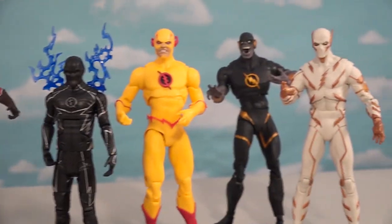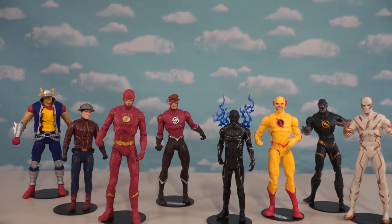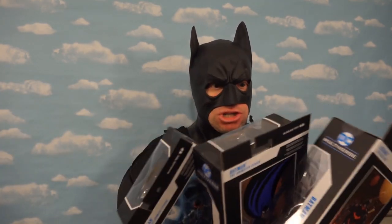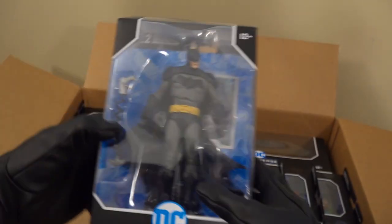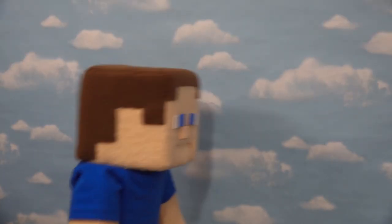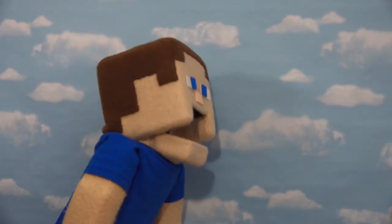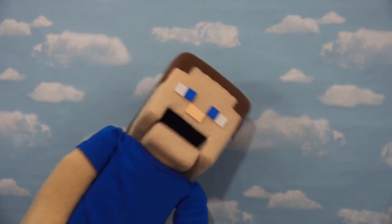So there are all the good guys and all the bad guys — so cool. If you want any of these for your own, start looking at Walmarts, Targets, and Amazon, because that's where they're coming out now. These figures are so awesome, you have to collect them all. Of course, if I have to pick a favorite, it'd probably have to be this one right here, because I look super handsome. Alright Batman, you done? I want to unbox some stuff now. Oh, I just love these things. You better bring those back when you're done because I have to review them. That darn Batman.